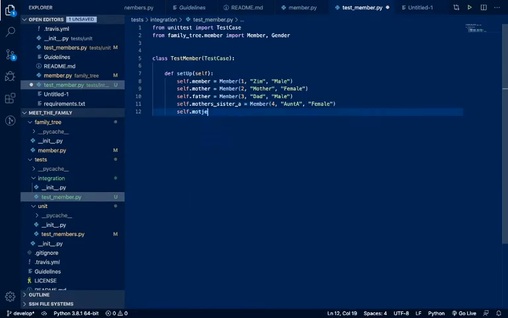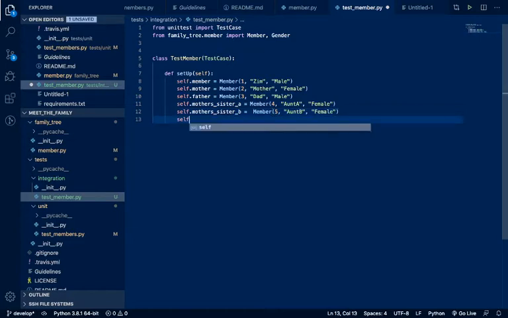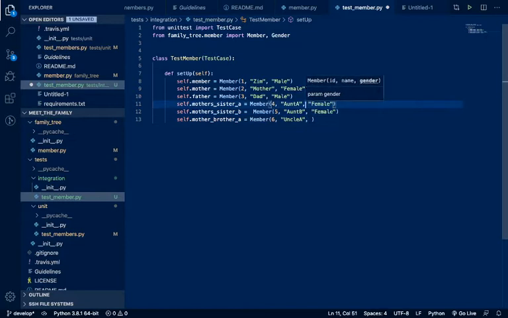Then mother's sister B, again a member, aunt B. Similarly, let us create our mother's brother A, member 6, uncle A, and let's call them maternal aunt A, maternal aunt B, maternal uncle A, male.